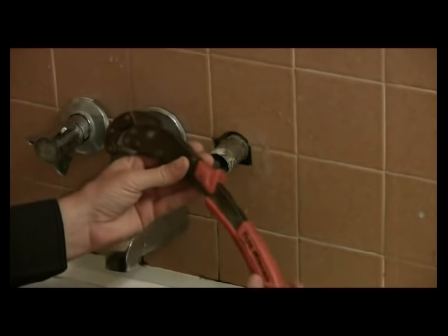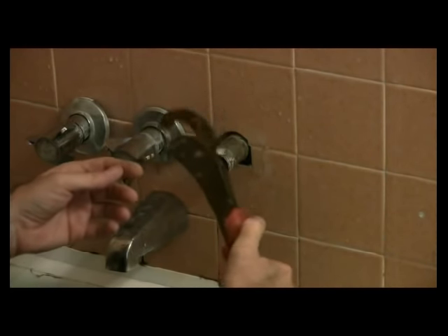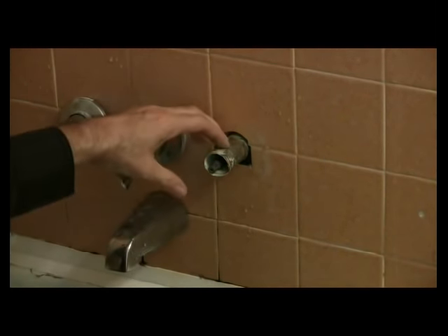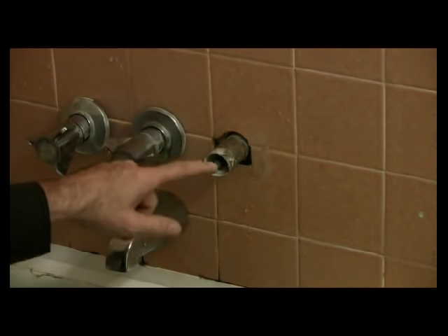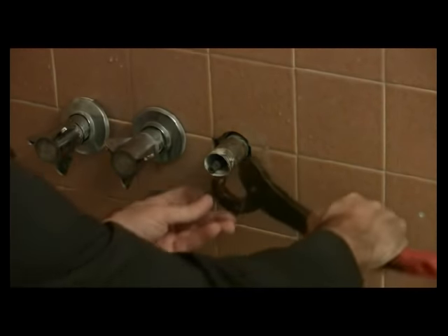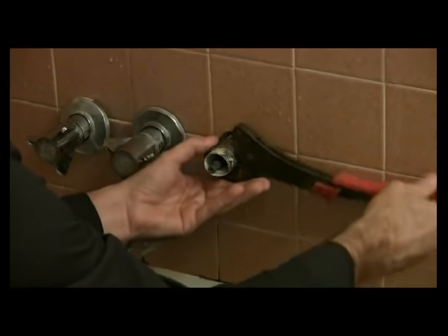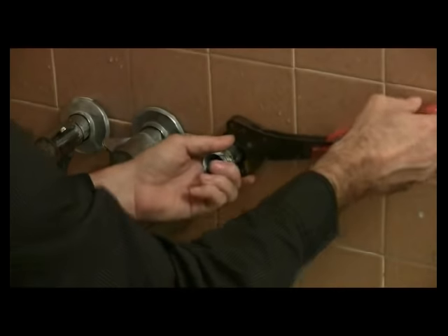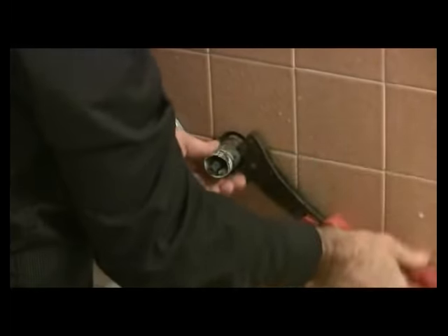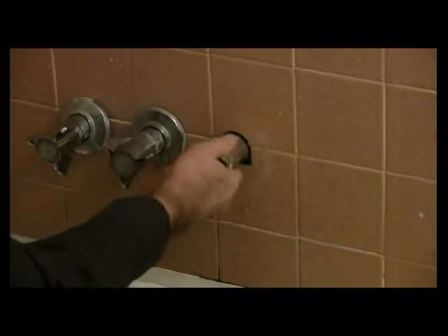What I have here is a special kind of pipe wrench that opens up with the thumb. I have a sleeve for the faucet that I'm trying to get off because I want to take out the stem. It's giving me some resistance, so I'm going to put this onto the sleeve. The channel locks did not work — too slippery — but this gets me started, and now I can remove the sleeve.